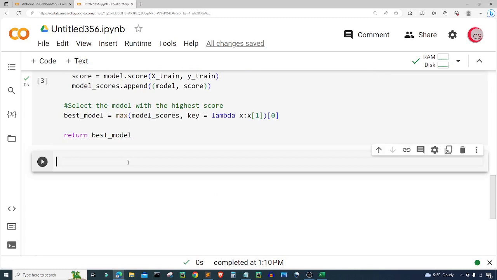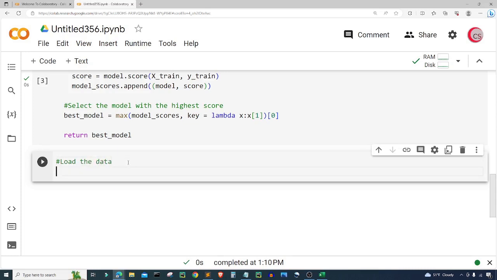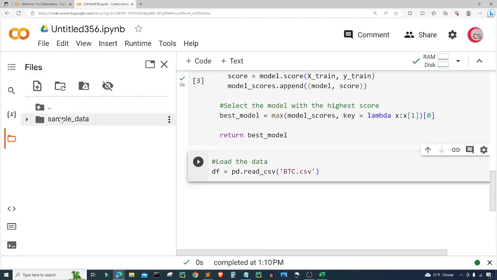So now we're going to get the best model, and now it's time to put it all together. We're going to need the data set, so we're going to load the data. I'm going to create a variable called df, which is short for data frame, and set it equal to pd.read_csv, and we're going to read in a btc.csv file, and I just need to go ahead and upload that.